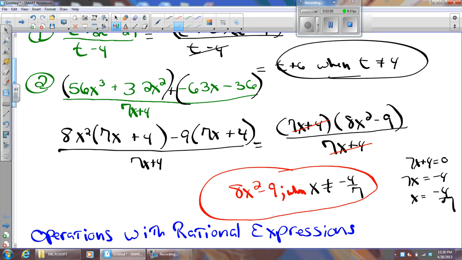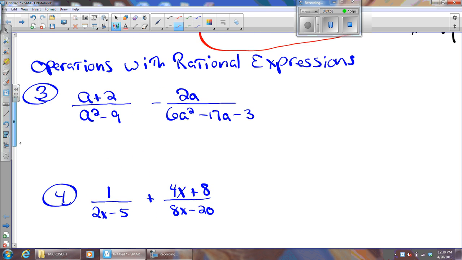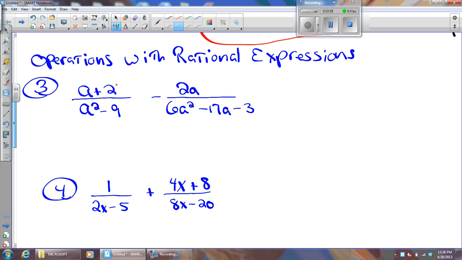Okay, now let's get on to some operations. Remember, the first thing I'm going to do, factor. So I'm going to change this guy right here into an a plus 3, a minus 3. Gonna have to factor this guy. Looks like I'm going to need 2 factors of 18 that are going to subtract to get negative 17. Well, looks like I might have it right off the bat. 1 and 18 ought to do it.